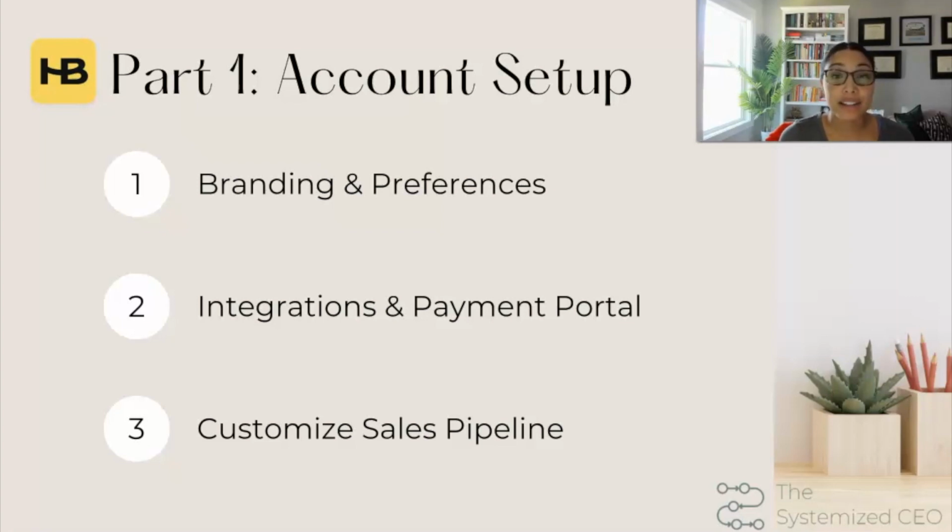The third component of the account setup is to customize your sales pipeline. Everyone's business runs a little differently, and so HoneyBook allows us to customize the pathway that a lead will go through in order to transition into our client. So we get to actually customize the sales pipeline that is in our program. All right, so let's go ahead and dive in.